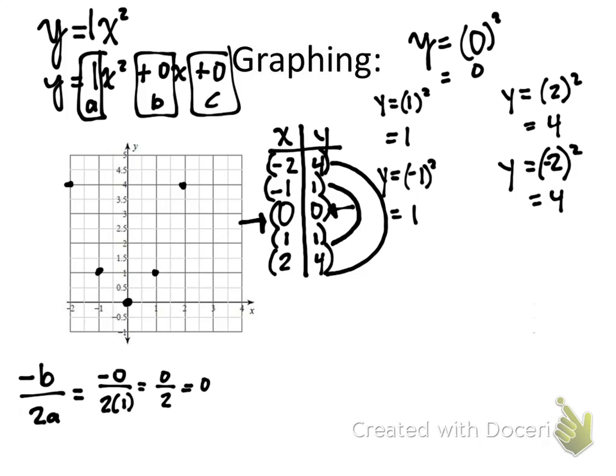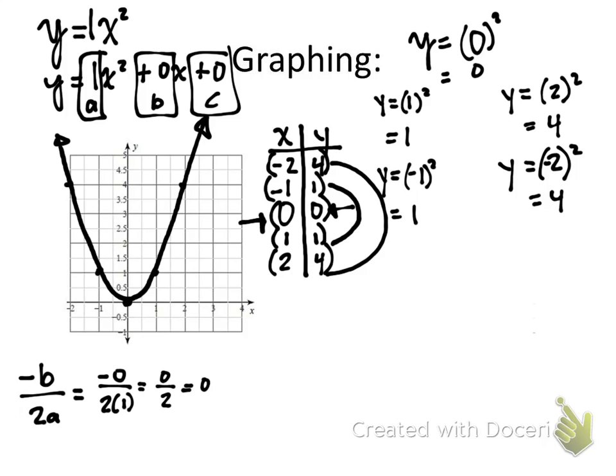Okay? When we do that, it looks like a V, but essentially this is actually a parabola. It kind of has more of a U shape with arrows at the end, because we could add more points if we wanted. It opens up. Now that was step, I think, step 5. We plotted the points and we made the graph.